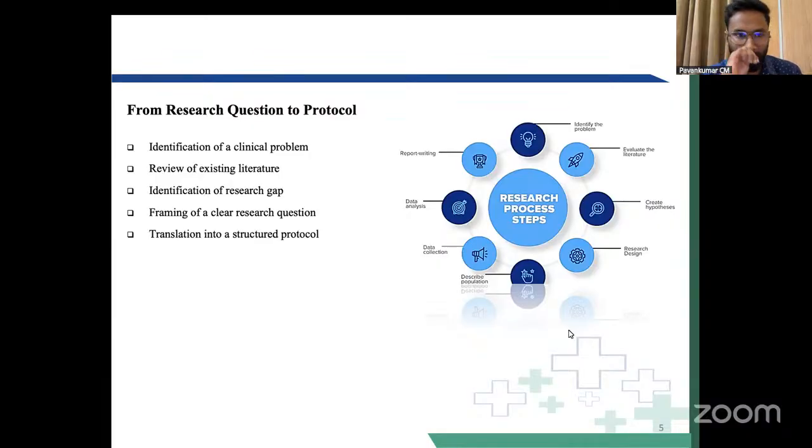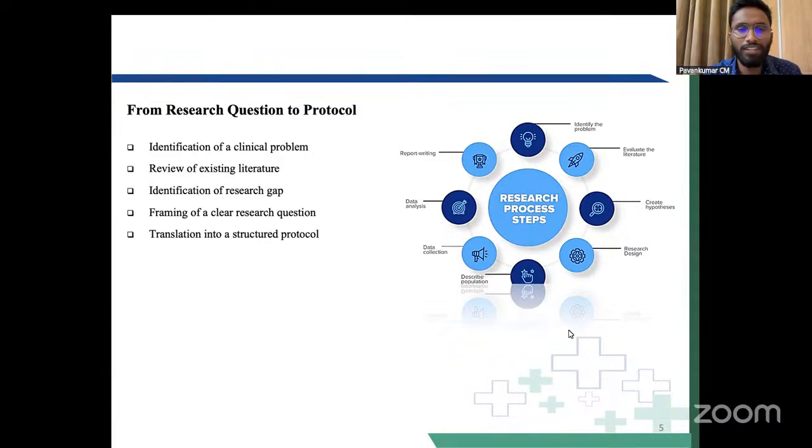So here we can say that identification of a clinical research problem is very important, and then we should go in depth with a review of existing literature, whether we have any existing literature related to the topic. Because if we are doing research that has no value, it's simply a waste of our time and resources, and economically it's a burden. So if we are planning any kind of research, it should have some novelty or uniqueness, something new, which is also beneficial and useful for society.